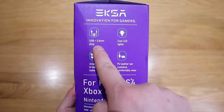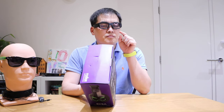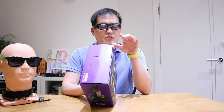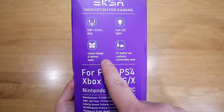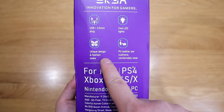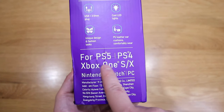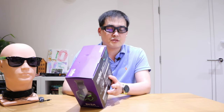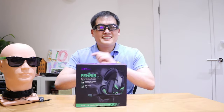So this one actually comes with the USB and a 3.5mm plug, so I think you've got to plug in both at the same time for better sound quality on both ends. And it has cool LED lights indeed. I just love the design, it's so cool, with a unique design and fashion looks. And it has PU leather ear cushions as well, so it will be comfortable to wear indeed. So very excited to do the unboxing, so here it goes.